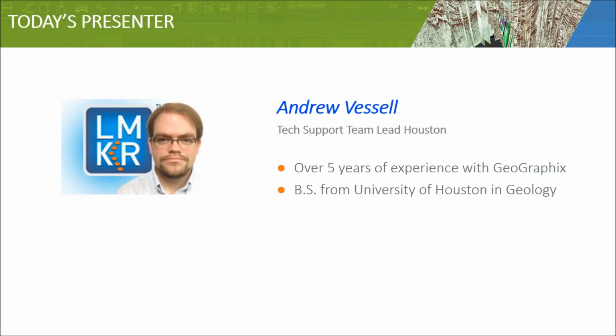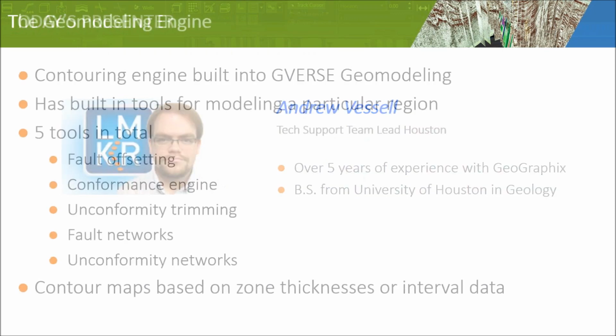So as I mentioned, this is going to be over advanced geomodeling. Last week we did one comparing the differences between X section and geomodeling cross sections. And before that, a little while ago, we did one on just geomodeling 101, kind of how to get started in geomodeling. So this one's going to be taking that a step further and working with the geomodeling engine and some of the tools that go into that. So we'll be looking at those as we go through here.